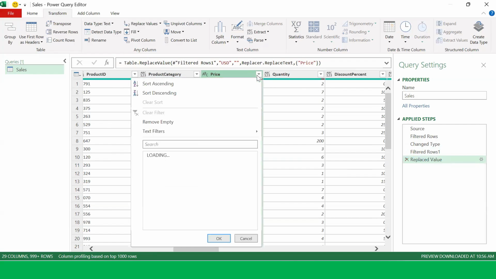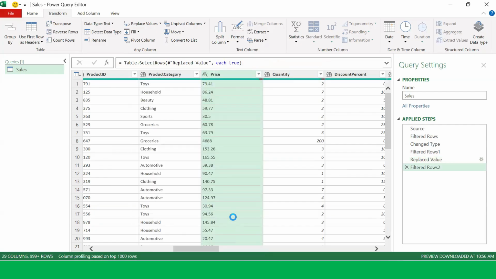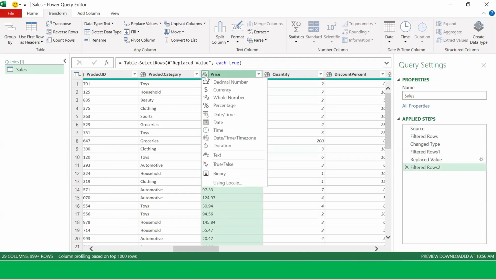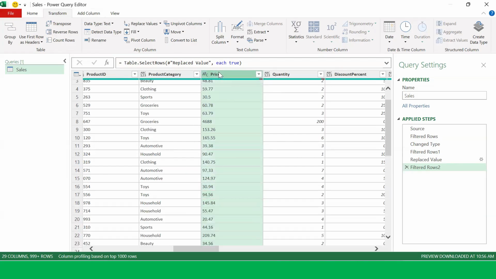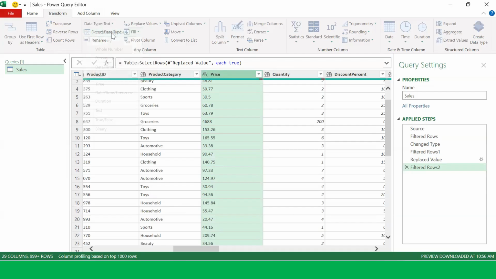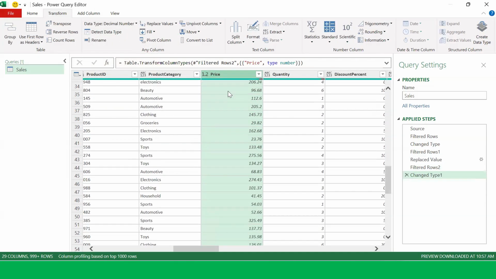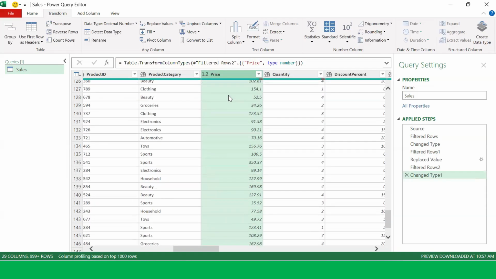Now when we click the drop down for the selection, you are not going to see those USD anymore, right? They are no longer there. So we can just click here on this ABC to say decimals, because the prices are in decimals, right? Or we highlight the column and go to data type, click the drop down here and say decimals. When we do that, you see we have successfully changed it without errors. We don't have those errors there anymore.